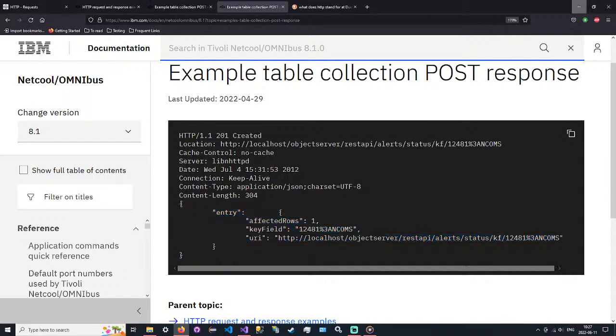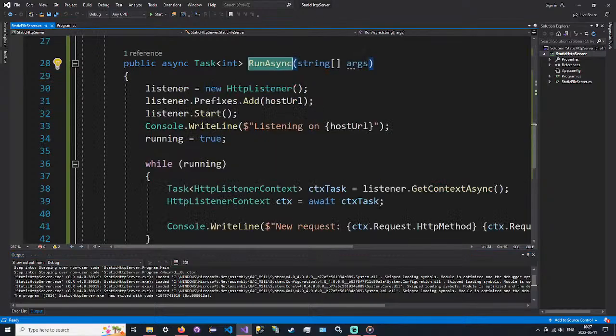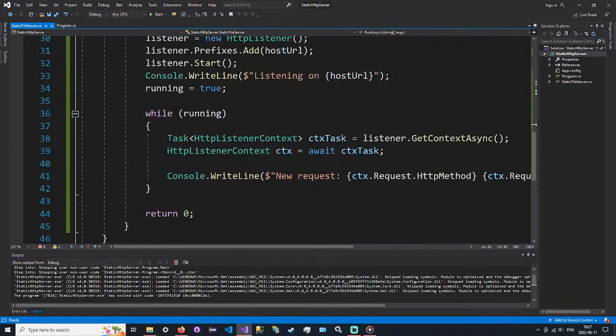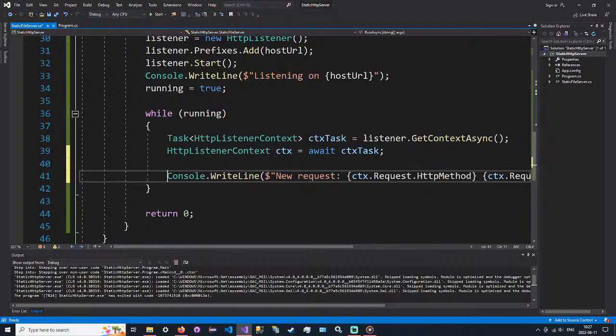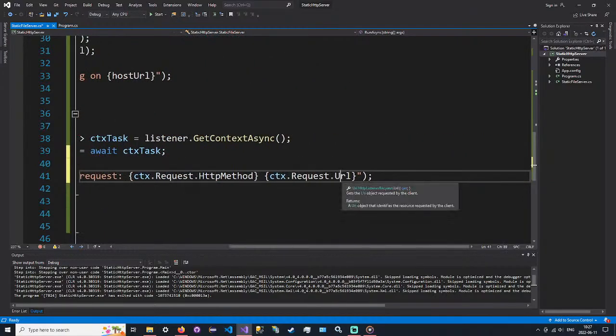So in C#, with the HTTP listener, this listener context gives us all those headers in a very easy way to access. We already have ctx.request.HttpMethod, which is just the request method, and then we also have the request URL.